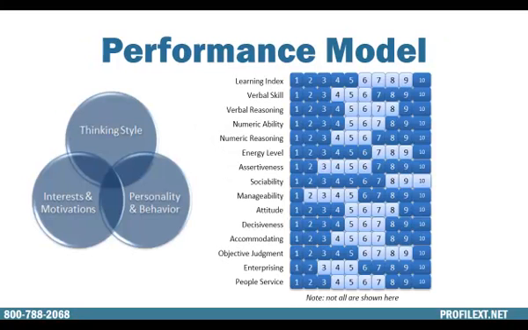It looks like this, and we don't want to get bogged down in the details of it in this video, but I want you to see what a performance model looks like. The light blue areas over there on the right, those are our target measurements for this particular job in this particular company. This job in a different company could have a different set of measurements, or a different job in your company will have a different set of measurements. But this performance model now becomes the gold standard that we compare candidates to.